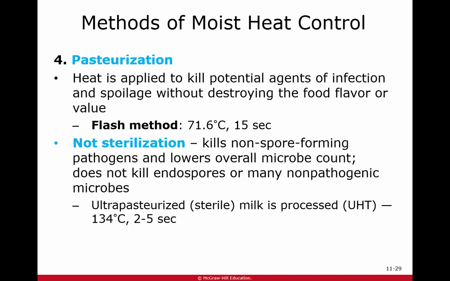A fourth method of moist heat we see is pasteurization. So pasteurization, obviously something that we use with food. So heat we apply, and it's going to hopefully limit infection, limit spoilage, something that we do what we call the flash method with this. So it doesn't get near as hot, doesn't stay there very long, but hopefully it kills the majority of the stuff there.